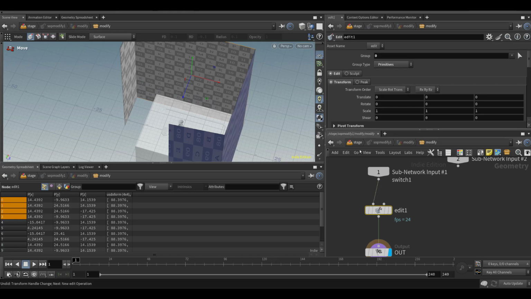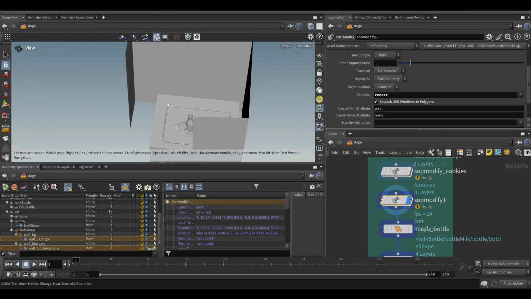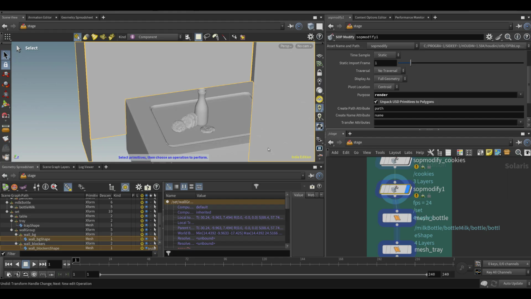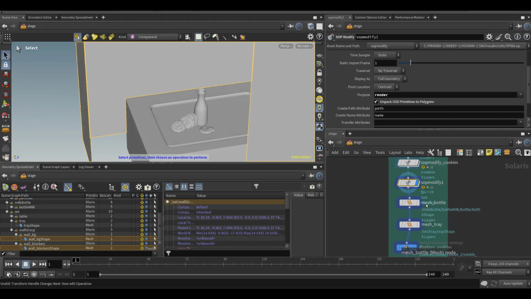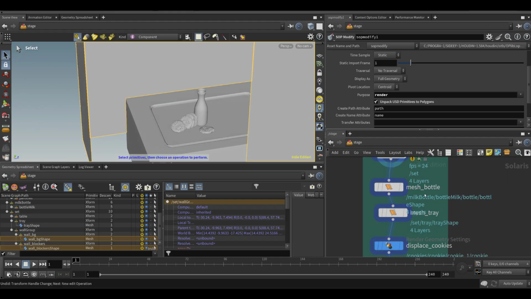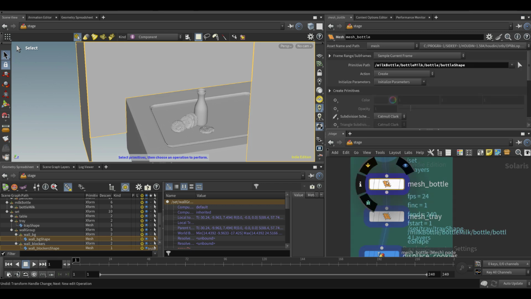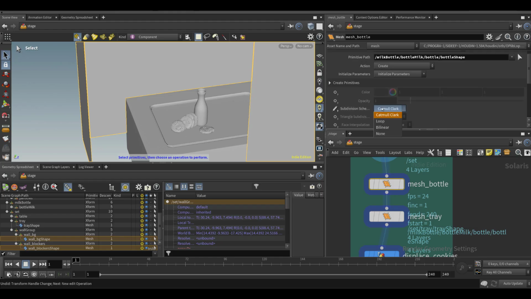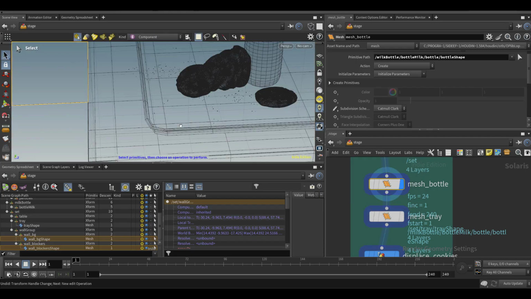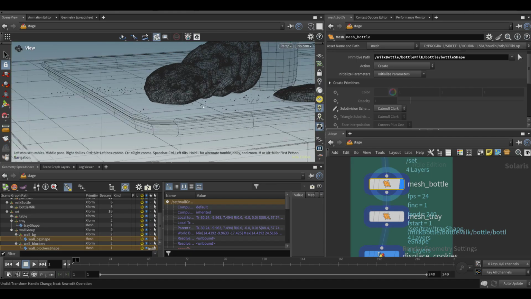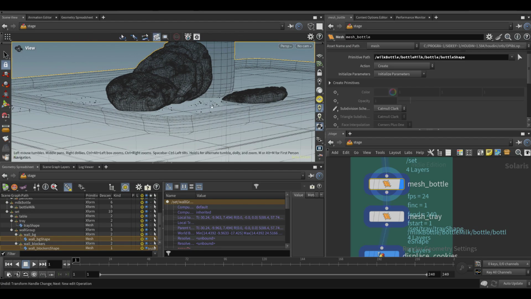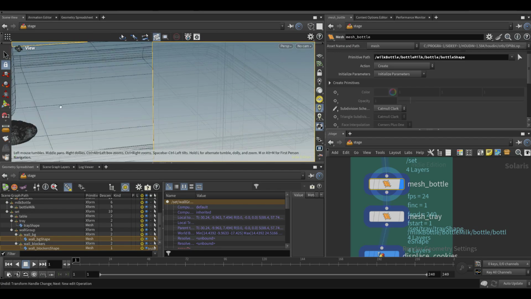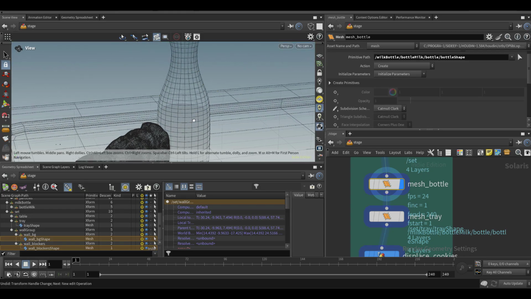So that's pretty much all I did here, was just expand this box a little bit more, again, to fit the horizontal format. We have here some stuff like mesh bottle. So this is a mesh slop, and all it does is deal with the subdivision scheme in that case. That is set up to be Catmull-Clark, because you can actually notice how the geometry is pretty low res, which is fine, but is actually meant to be subdivided in that case. So that's something you definitely want to handle.